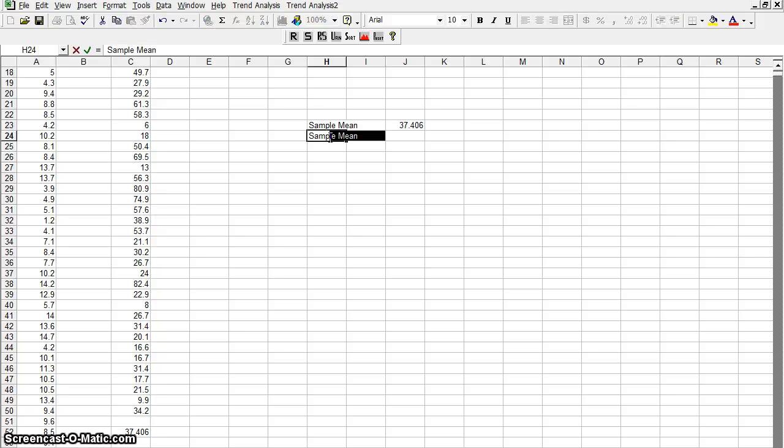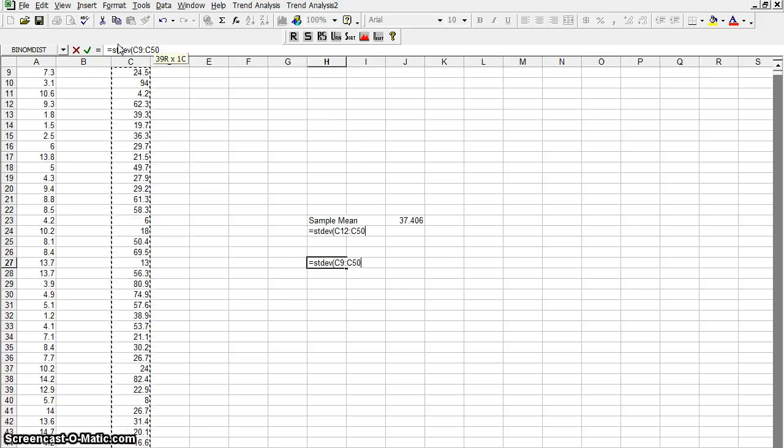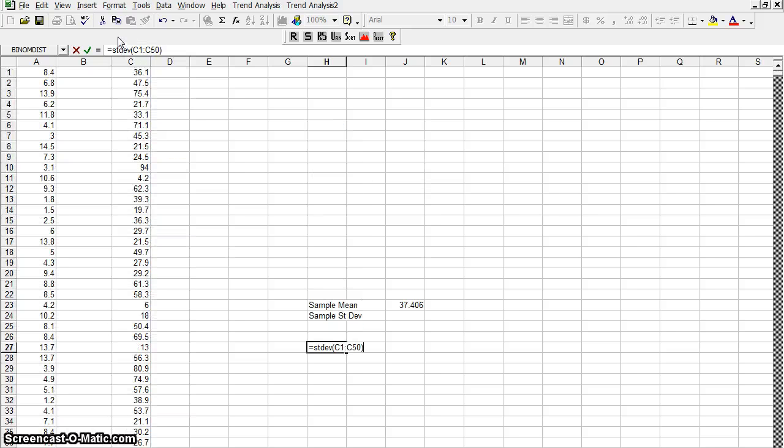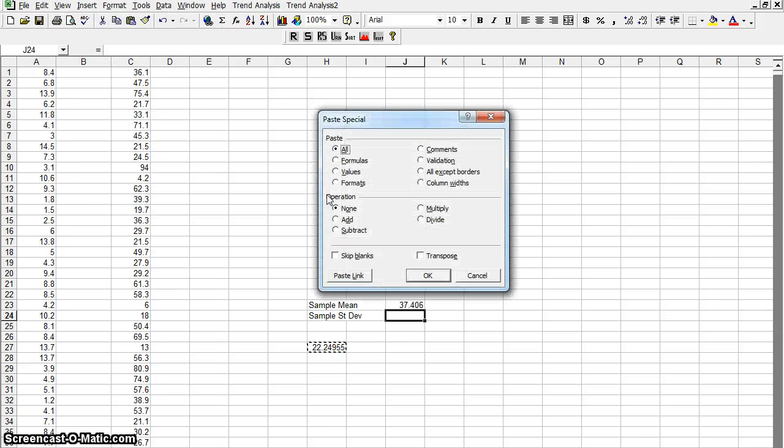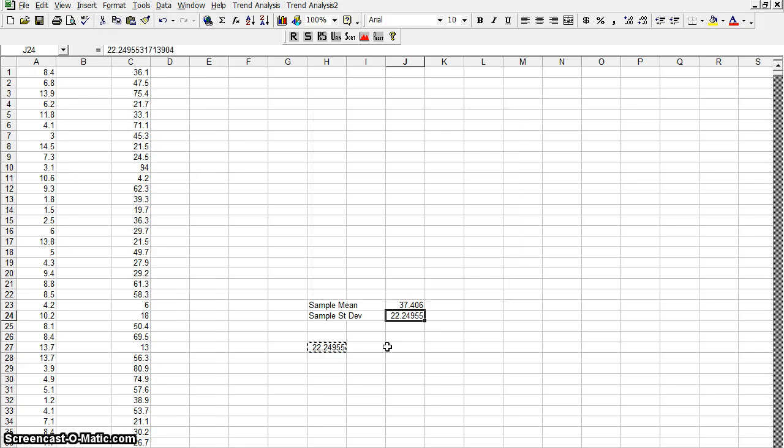Our sample standard deviation, let's see, I'm going to just figure it out here, is equal to STDEV, and we'll do it for this data. And now I just want to copy and paste that value in there. And now we can delete this.